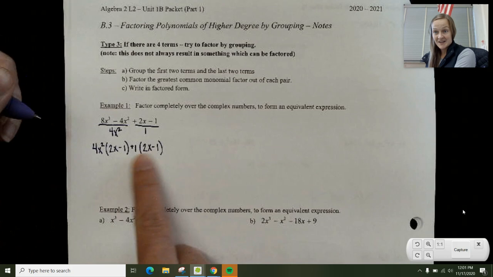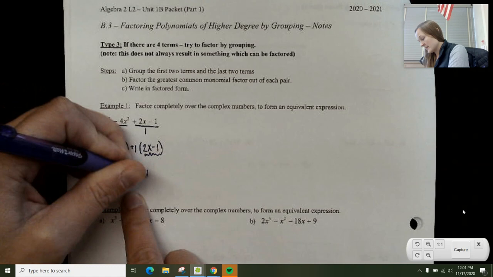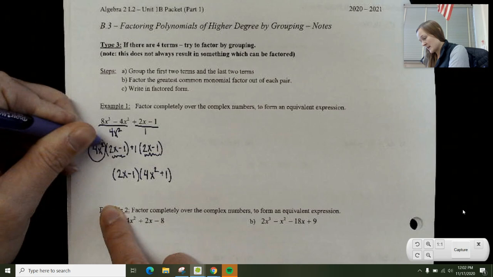Now you can already see your twins, (2x - 1), (2x - 1). And I've got (2x - 1) times (4x² + 1). The 4x² + 1 is coming from here and here.